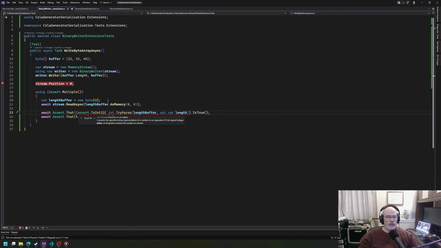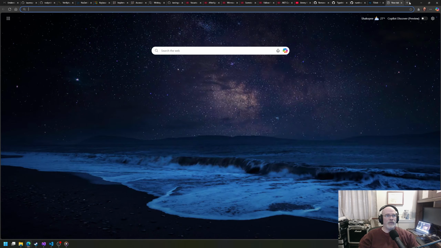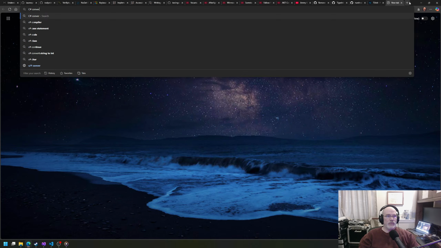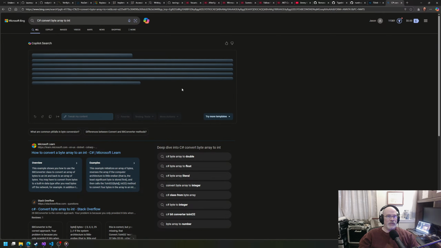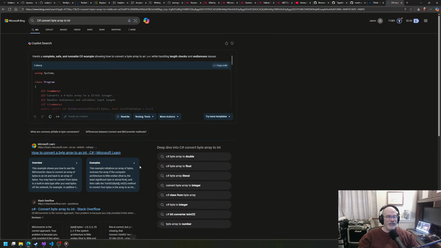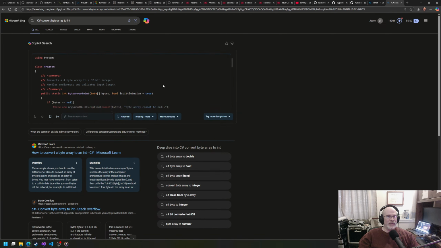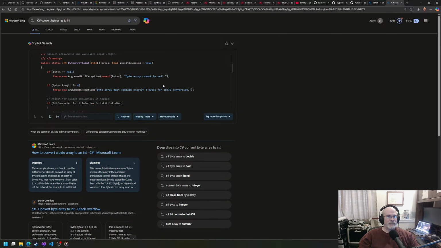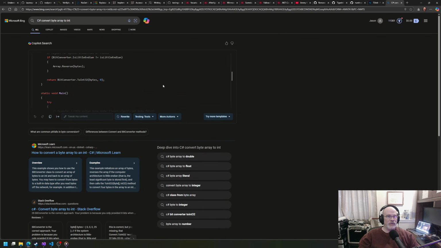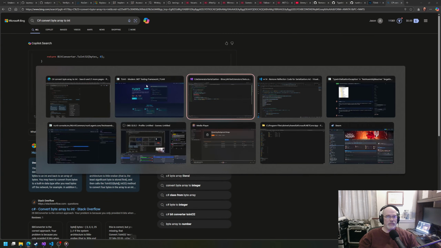Can I give you just an array of things? I know there's a way to do this. I just don't remember. Damn. Hold on, to the searching. C# convert byte array to int. See, even somebody who's been doing this for like 30 years forgets this crap. So, Copilot search, come on. You gonna show me the right thing here? I don't care about little endian. BitConverter.ToInt32. Okay.